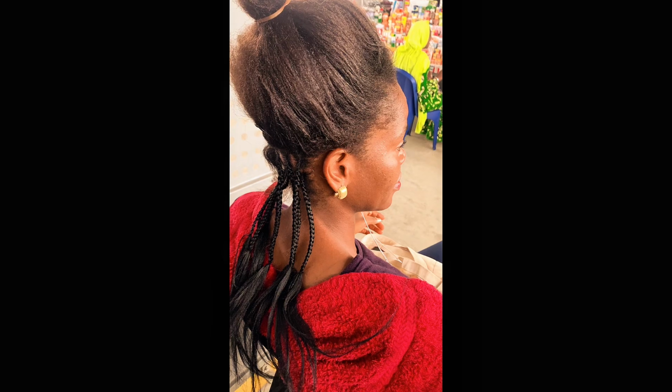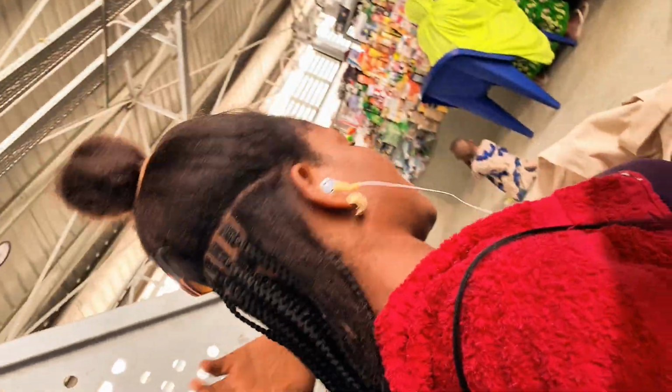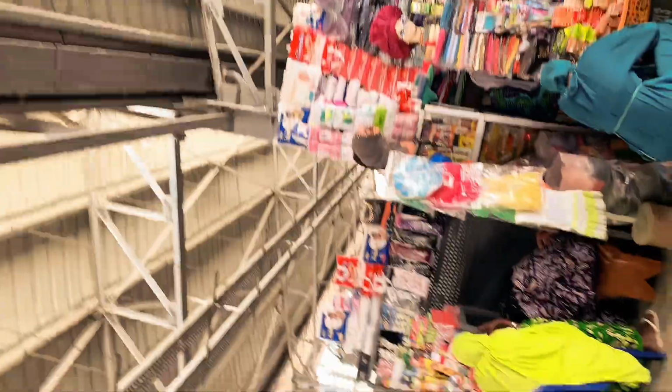Can you imagine? Anyway, I love the way they did it. I've not done this kind of style before. It was just unique. I love it, actually. But I brought my attachment from Nigeria, so why are they not charging me less? I'm just realizing how much I spent on this hair. I'm not supposed to spend that much. Can you imagine? I brought my attachment, really. Anyway, I enjoyed the process.